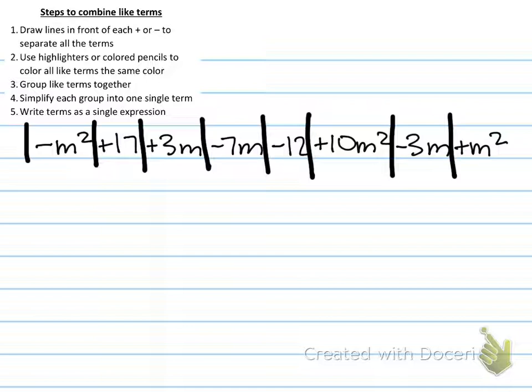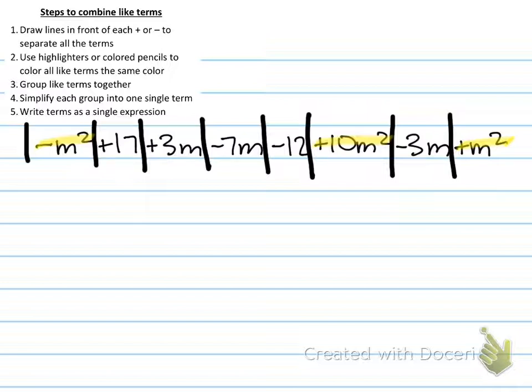And now I'm going to color code everything. I start with the first one, and here we see an exponent. So we are not just looking for m's when we look for like terms. We are looking for m squared. So it's very tempting to want to highlight this one, but that is not m squared, so it's not a like term. I can only highlight this one that says 10m squared, or this one at the end that says m squared. That exponent is very important.